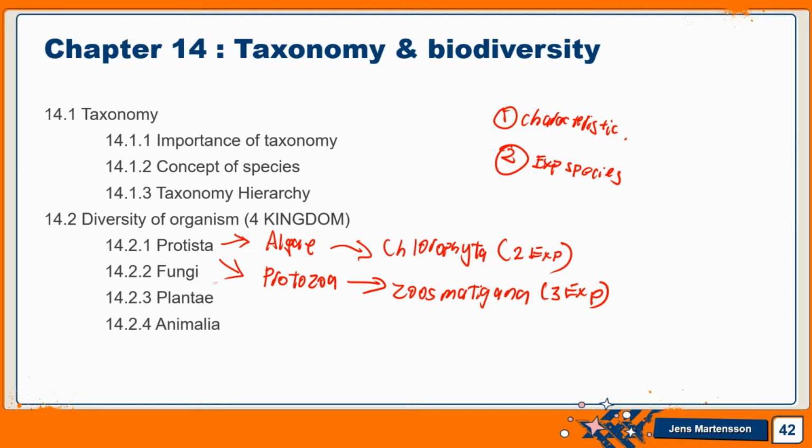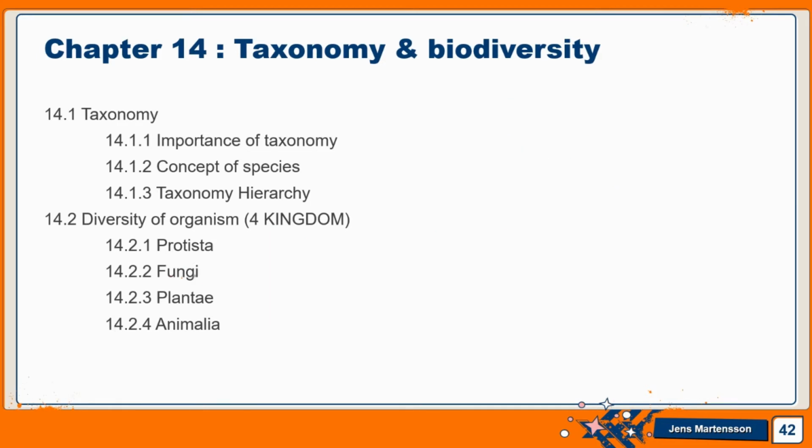Okay, then about the fungi. Fungi is the easiest because it has no sub-kingdom and you only have to learn one phylum. Only one phylum you have to learn, that is Zygomycota. And the species is also easy to learn: Mucor species. Example of the Zygomycota species is Mucor species only. Fungi is the easiest. You will also learn about the characteristics of fungi, the characteristics of Zygomycota, and the cell characteristics of Mucor species. Okay, this is easier. Protista and fungi are easier because there is not too much to learn.